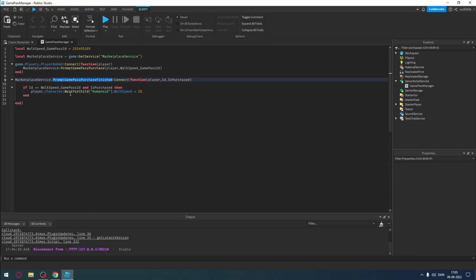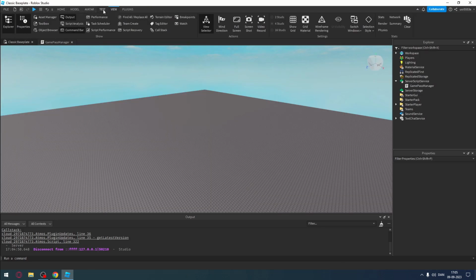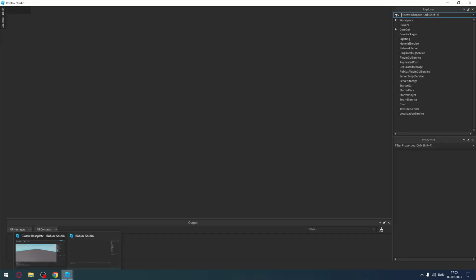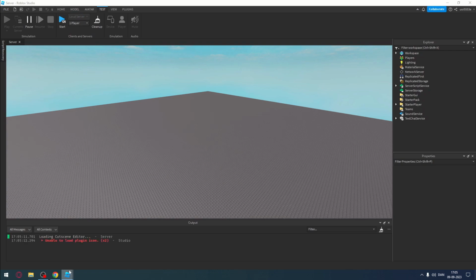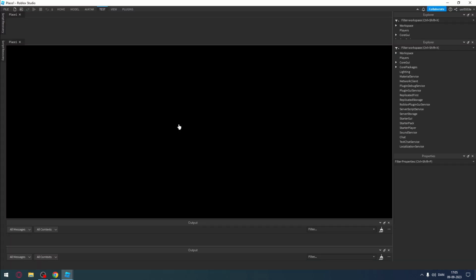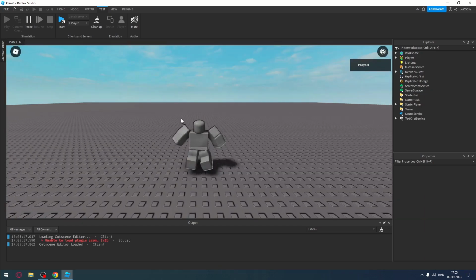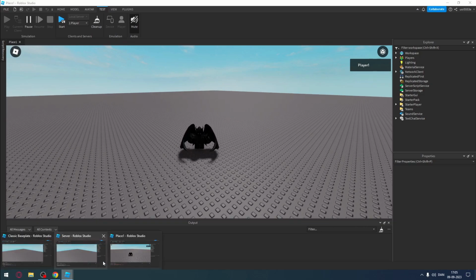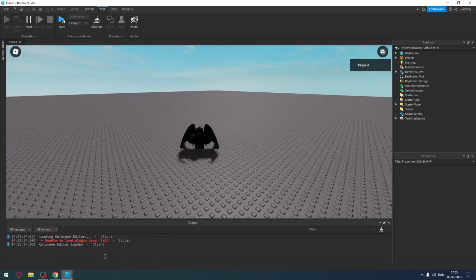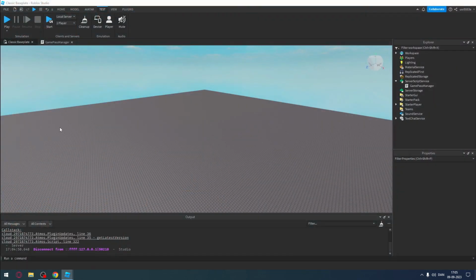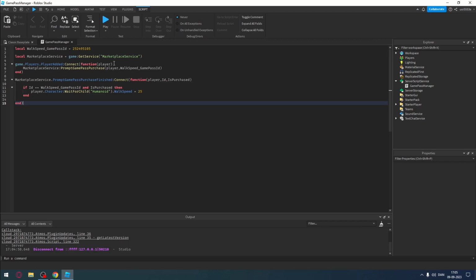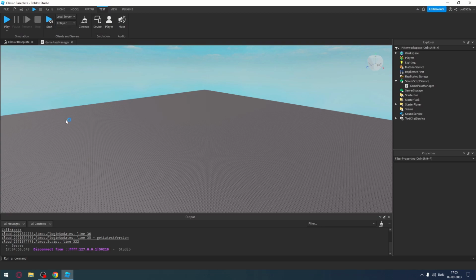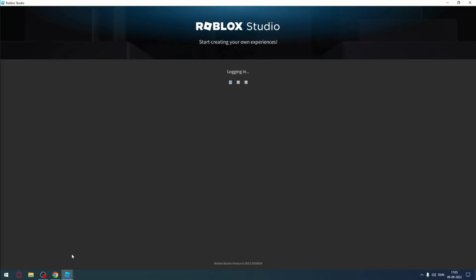So when you have done this, you can make a testing server. Maybe this, okay, this is a good idea. Just create a testing server real quick. And it didn't prompt. Oh god. Okay, maybe it's because it's loading too fast. Yeah, maybe just wait 5 seconds. So when the player joins, wait 5 seconds.